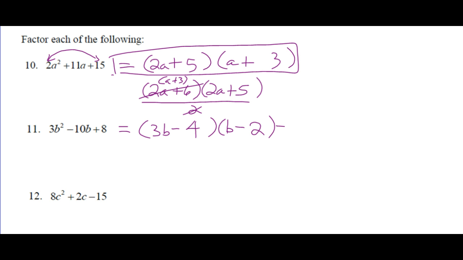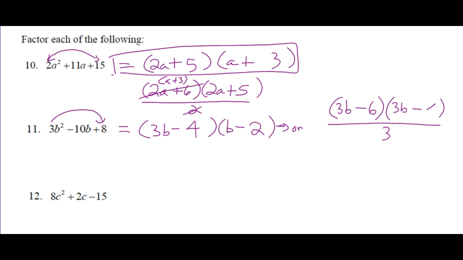All right, here's the other way. Okay, what do you write down? 3b, 3b, and a 3. Okay, we go over the rainbow. I need two numbers that multiply to 24, and add, right, because this is positive, they have to add up to 10. 6 and 4, right? And they're both negative. Now I got to get rid of the 3 on the bottom. What do I do with it? Well, it'll go into this, right? How many times? b minus 2. How does this compare to that? They're the same. What should you do when you're done?